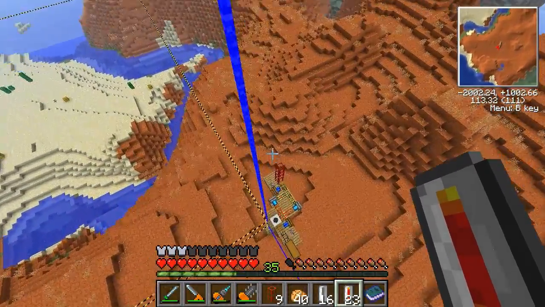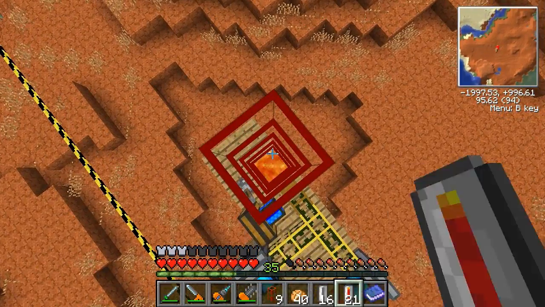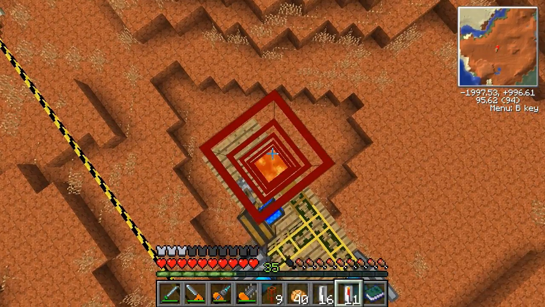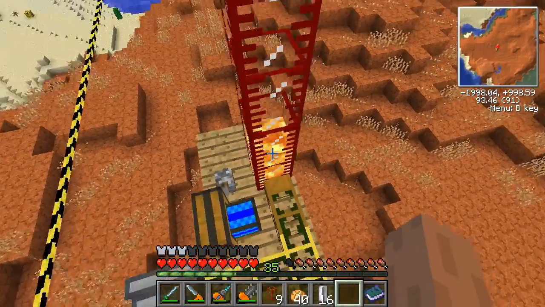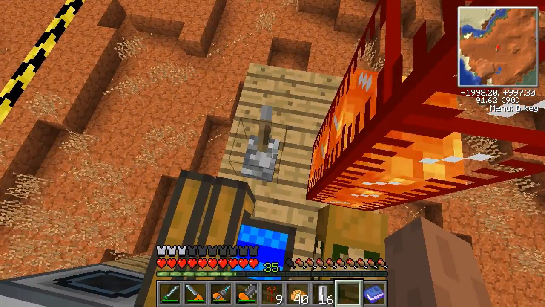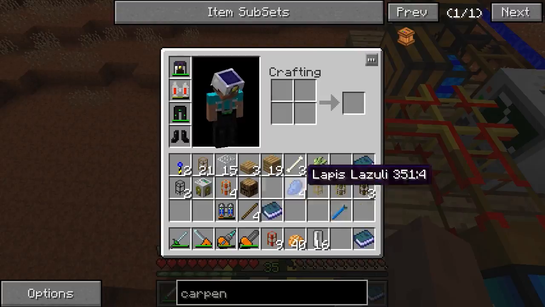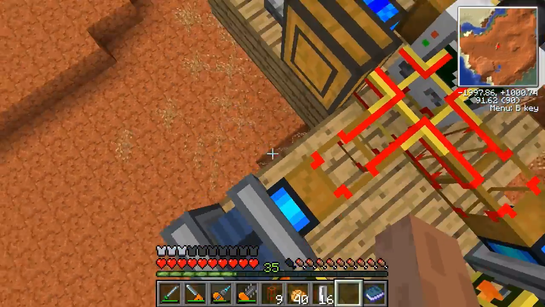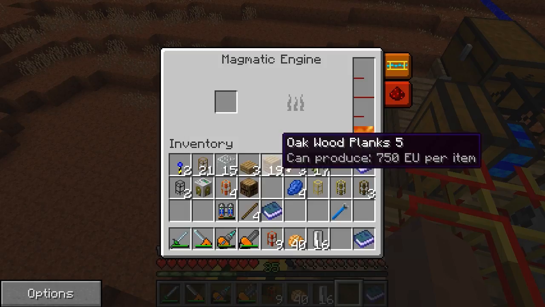So, with this, we will have enough sand now that we will never run out. And we can just dump all this lava in here. That's enough to kind of get us started. Oh, and I'm also going to need levers to turn on these engines. Oh, no, I don't. They just need to be receiving lava, apparently.